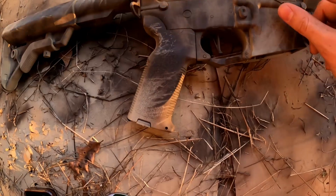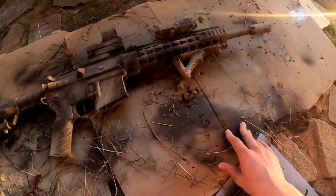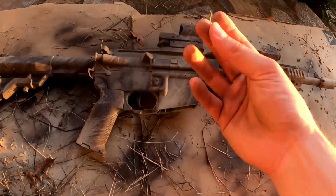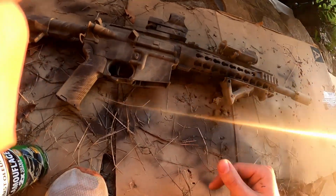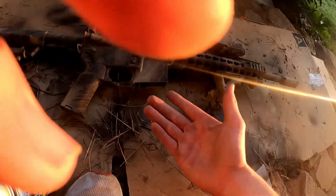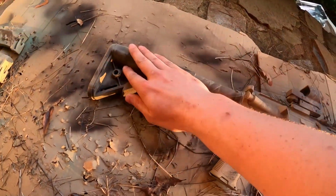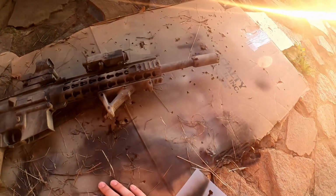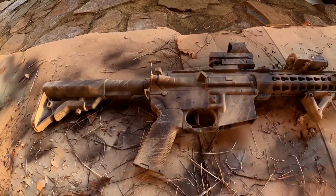This is just wear, obviously, already. And honestly, the reason that you should do it on the ground is so that anytime you're doing this, little pieces of grass will get stuck on it. The dirt will kind of rub into it to get rid of that paint smell. But of course, I'm on cardboard, so dirt's not going to do anything, but you get the idea. Of course, I'm not done yet, but we're getting there.